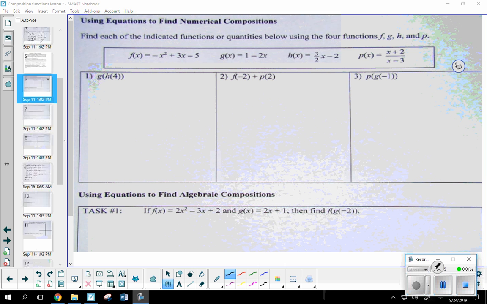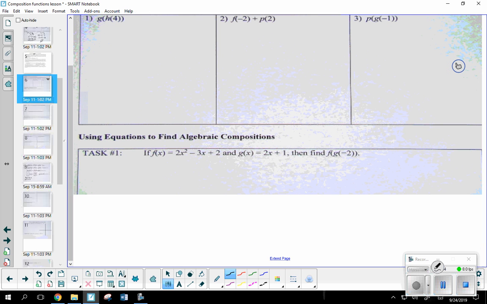Now, every class was a little different. How far did we make it with these problems? Did we get these 3 done yesterday? So we did finish the top 3. Okay. So we started talking about compositions of functions, which is what you see down here. Using the parentheses. And essentially what we're doing is evaluating one function inside of another. One thing that I kept saying quite often was the output, the answer to the inside function, must be in the domain of the outside function.